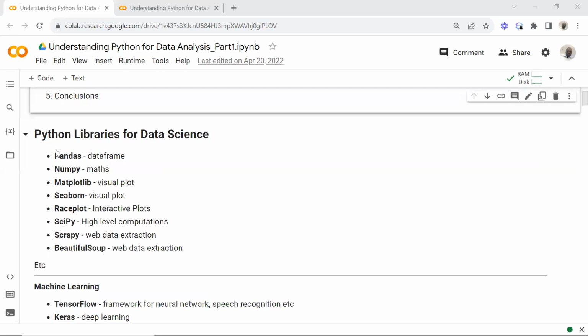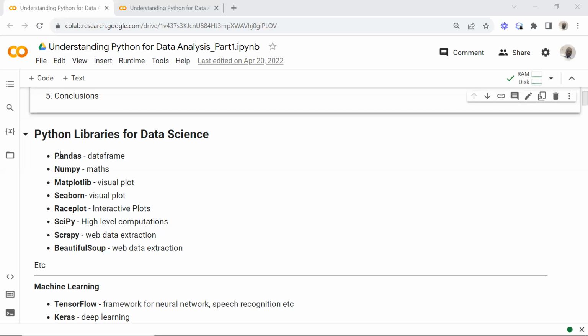Let's talk about the libraries. One of the very first things you're going to focus on is what libraries you'll be using for data science. There are numerous libraries out there. We have pandas, NumPy, Matplotlib, Seaborn, SciPy, Scrapy, Beautiful Soup, and they have several use cases. For example, when you're working on data frames and data analysis, EDA, that's exploratory data analysis, you're going to need pandas. When you're doing anything that involves computation or calculations, you're going to need NumPy.